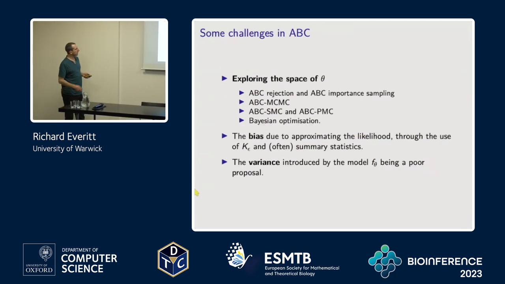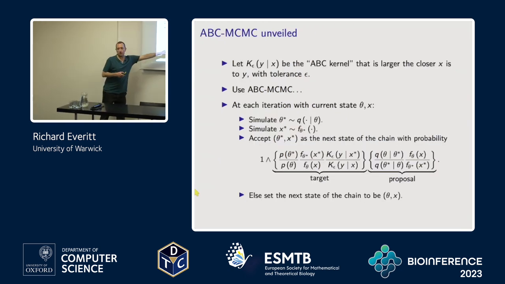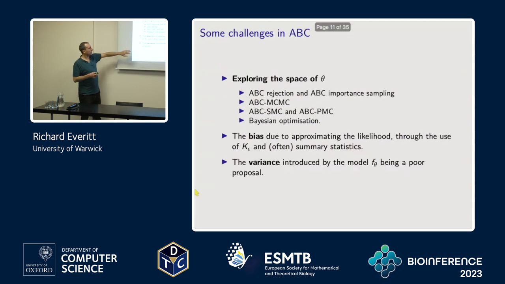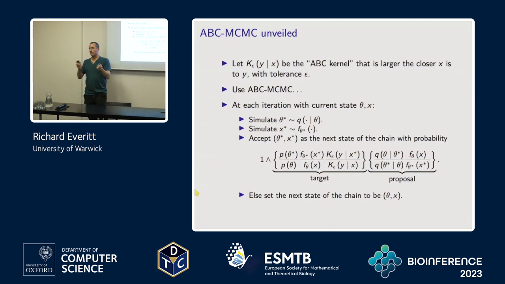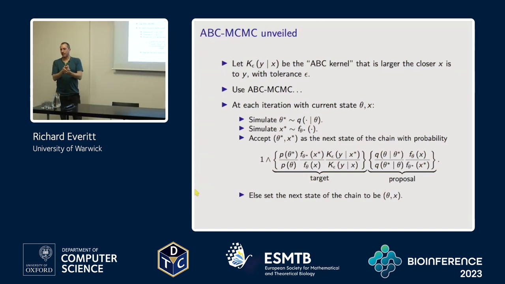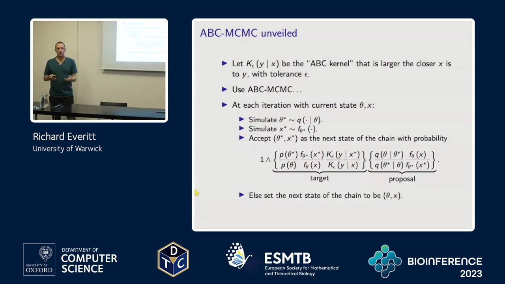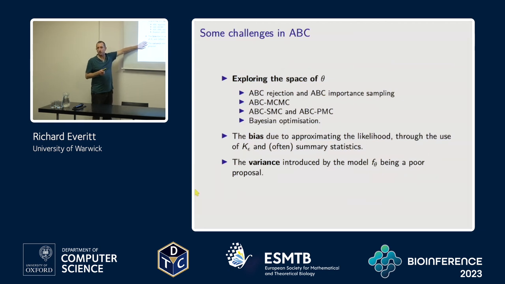This gives rise to problems in ABC. Let's focus on the bias and the variance. What do people do to get around being forced to use this proposal? Well, typically they introduce some bias. Two ways to make variance lower but bias higher: one is to make epsilon bigger — epsilon is the measure of how close your simulations are to your observed data. If you make epsilon smaller, it's more accurate but there's more variance because it's harder to match things up. The other thing to do is take summary statistics of the data and look at how close the summary statistics are, which also introduces bias. This bias-variance trade-off is at the heart of most ABC approaches.